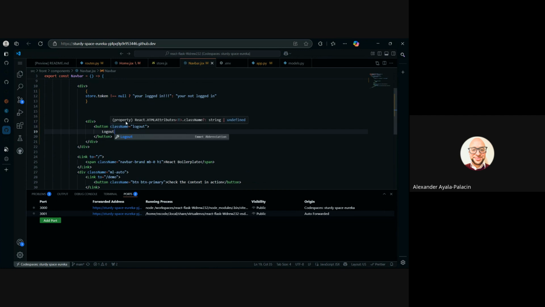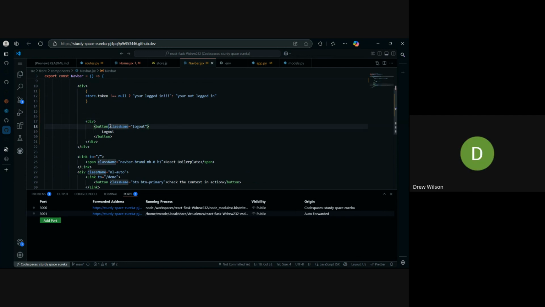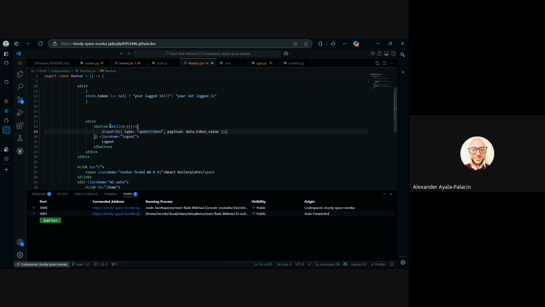All right, and so what's next? How do we get something to happen when we click on a button? On click. Good. So let's start setting that up, but with curly brackets instead. And then an arrow function. Okay. And so you had the code. So that's good. Right. So when we click, we want this dispatch to happen.